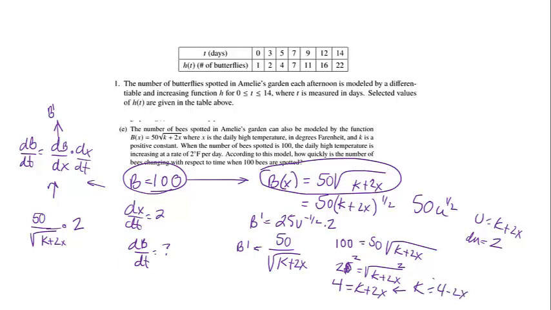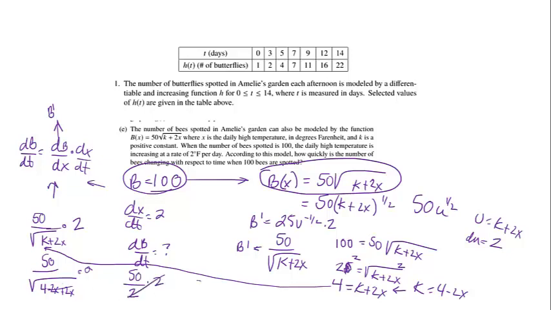So I did a side trip. I'm going to see if it helps me out at all, which you'll see in a minute. It definitely does. So I'm going to put that k up into this problem right here. So I'm going to have 50 over the square root of 4 minus 2x plus 2x, times 2. Notice that was very nice because then the 2x is canceled out. So I end up getting 50 over the square root of 4, and the square root of 4 is 2, times 2. So my answer ends up being 50. And how quickly is the number of bees changing? So 50 bees per day.